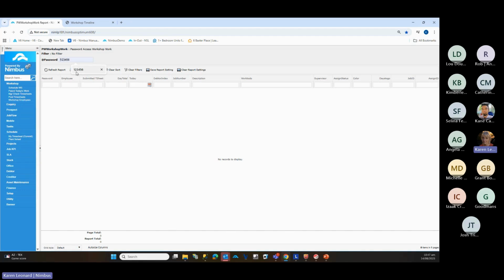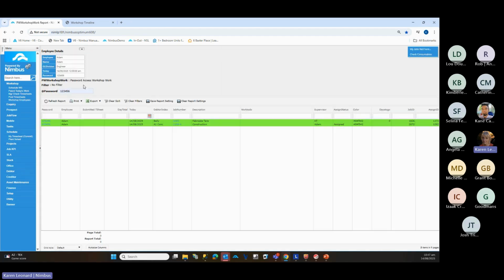Now, for a workshop environment, you might have a lot of people accessing the same machine, and that's why we have a password entry onto this report. Basically, I can only see my jobs, and I have to enter my password, and then I can see my jobs for today. So I'm Adam.